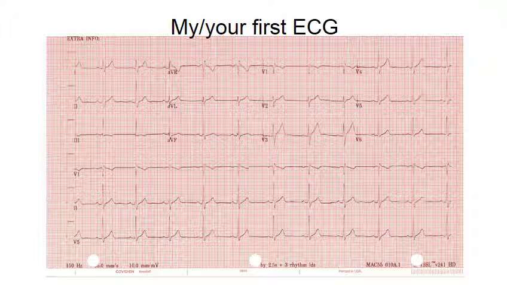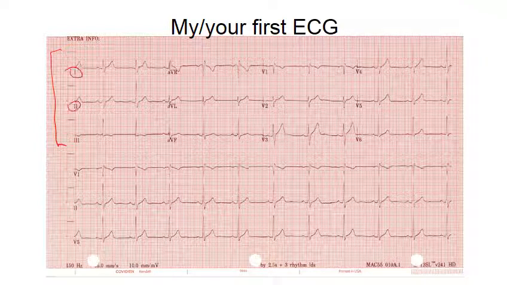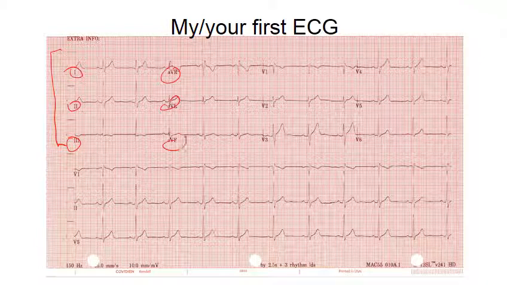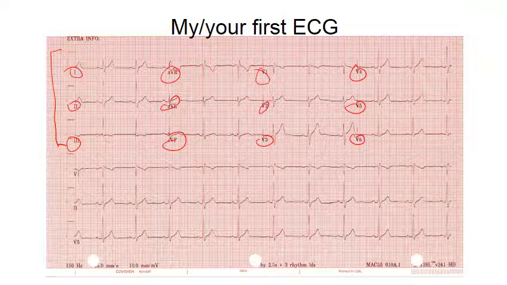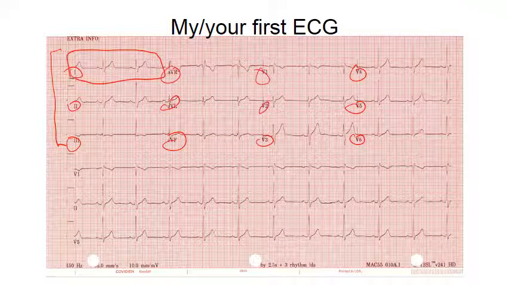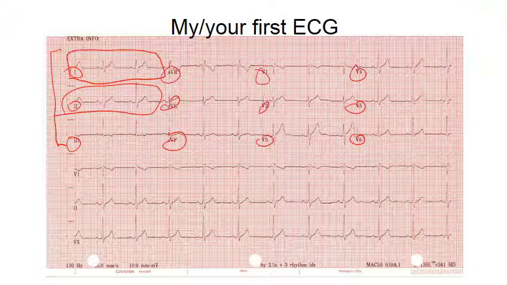This was my first ECG and for most of you your first ECG as well. This looks complicated, but you can divide and conquer. The first three lines are really the 12-lead EKG. You can see these letters: 1, 2, 3, AVR, AVL, AVF, V1, 2, 3, 4, 5, 6. So basically these are short segments where it recorded maybe three beats of my heart from lead 1, 2, and so on. So it was measuring the same beats from 12 different directions. That's the 12-lead EKG.